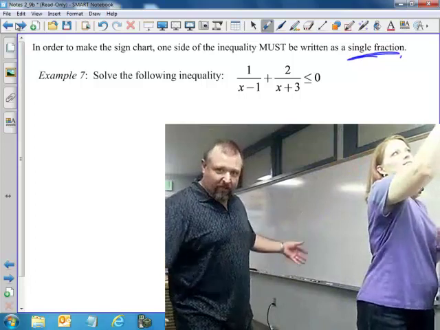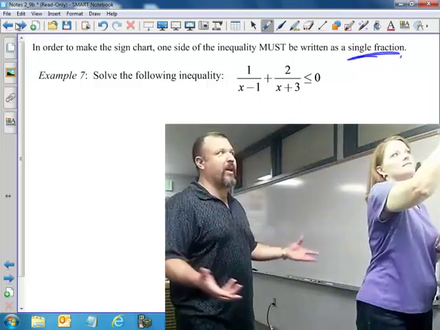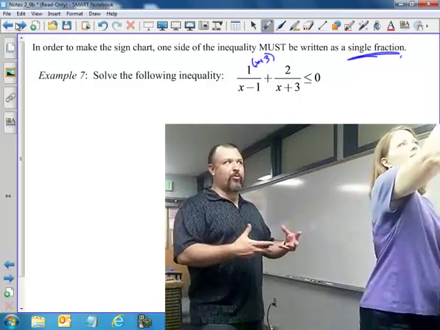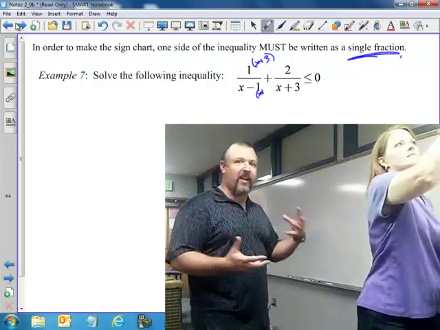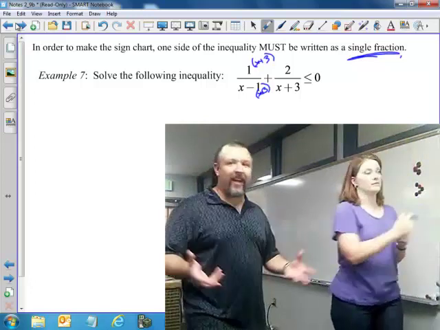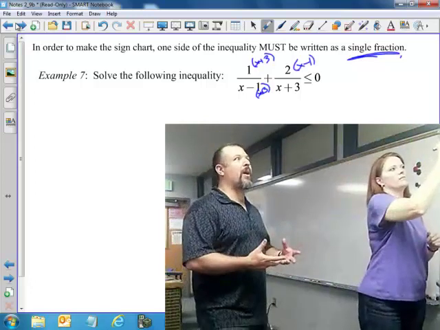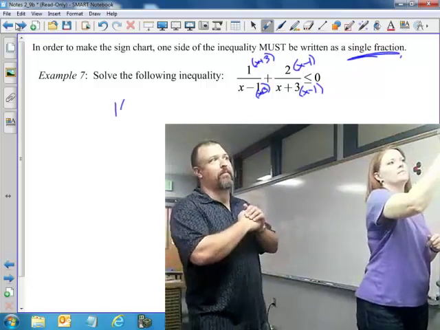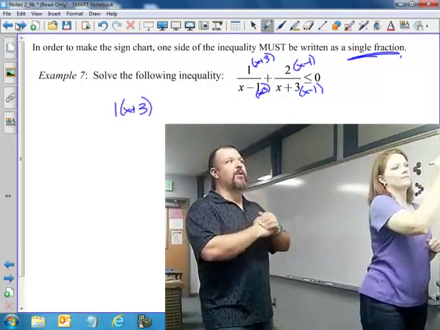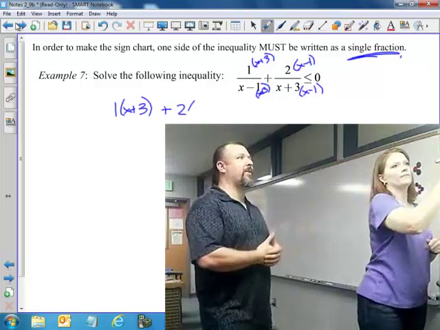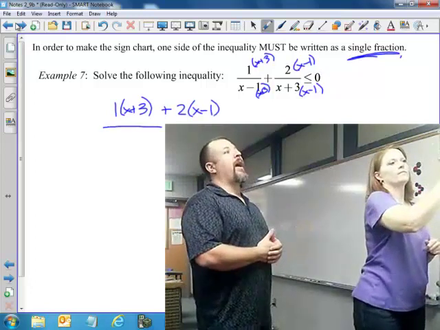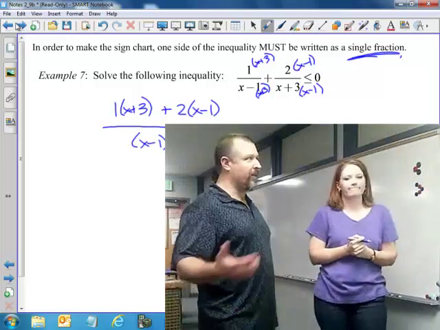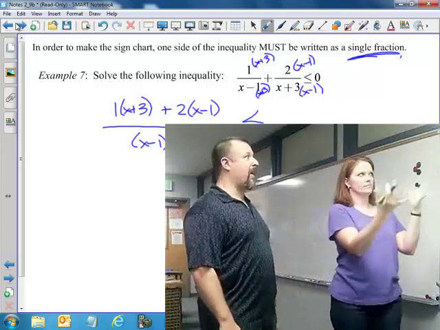Now, remember, in chapter P, we tried to eliminate all the fractions because it was equal to 0 or equal to something else. The problem with doing that here is that those denominators contribute to whether there are positive or negative signs in my inequality. I can't get rid of them. I got to keep them. So I'm going to multiply the top and bottom of the first fraction by x plus 3. I'm going to multiply the top and bottom of the second fraction by x minus 1 so that I have a common denominator of x plus 3 times x minus 1. And it's still less than or equal to 0 because I haven't touched the other side.